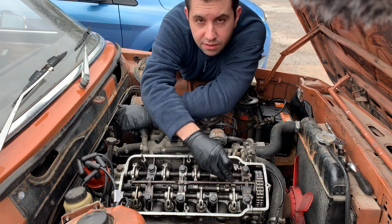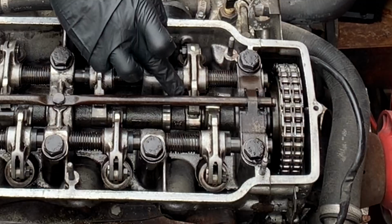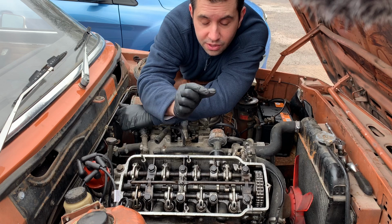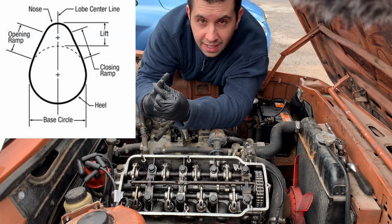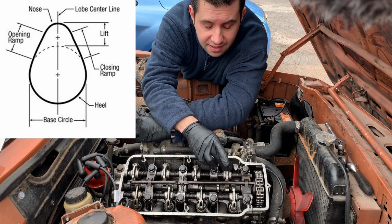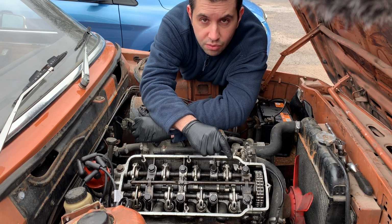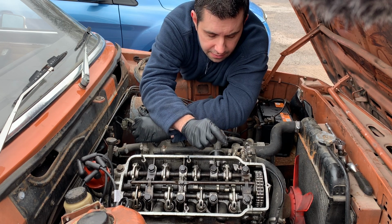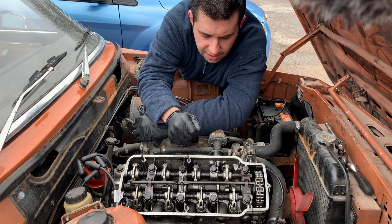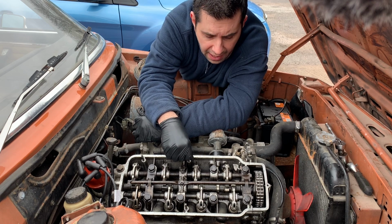So how do you know that the valves on the cylinder are closed? That's because the follower is touching the lowest part of the cam lobe, you know, the roundy bit, which is the opposite of the pointy bit on the cam lobe. Yeah, the roundy bit, that's the lowest point. If both of them are touching, that means that both valves are closed. That's when you adjust the eccentrics.